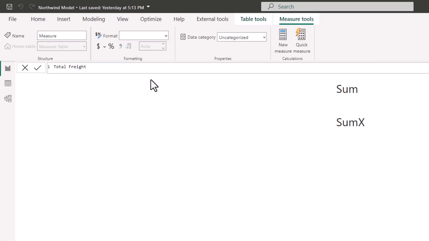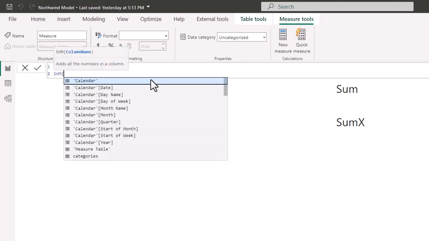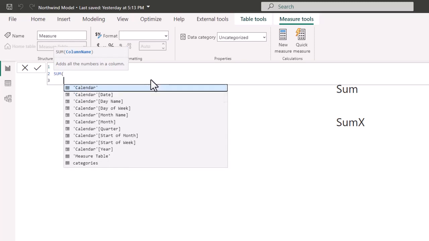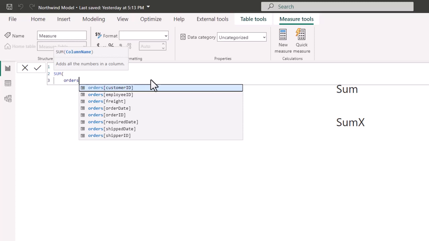That is calculated as the SUM, which is the function. Now it's going to ask for the column name, and the column name is in the orders table. Once you bring up orders, the IntelliSense comes up, and that's where you get your different options for the different columns in the orders table.